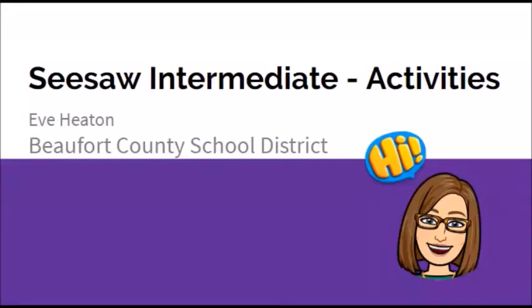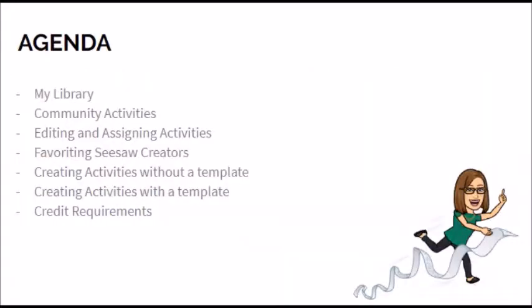And in this course, we're going to be looking specifically at activities. So we're going to be looking at your library, the community activities, editing and assigning activities, favoriting Seesaw creators, and creating activities without a template and creating activities with a template. At the end of this video, we will talk about the credit requirements if you wish to receive the optional tech credit for this training. So let's get started.